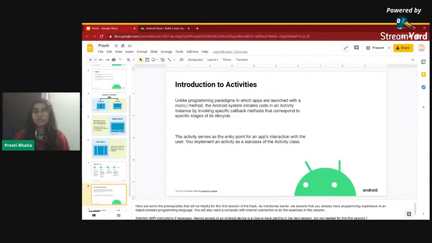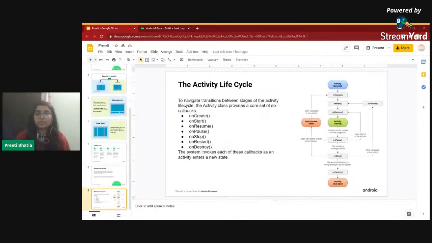I'm sure you all must be doing coding, and you know how coding starts: it starts from the main method. But here in Android, the first method is called from the activity, which is onCreate. Here's the cycle you can see. How does the activity launch? In C language it starts from the main method, but in Android it starts from onCreate. Then onStart, then the state is onResume, and it's going to resume. All these different methods, onCreate, onStart, onDestroy, we're going to see with the help of an example. So for that, let me show you my Android screen.